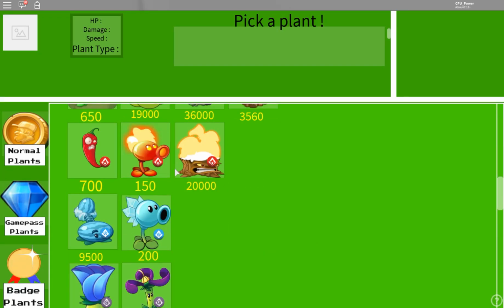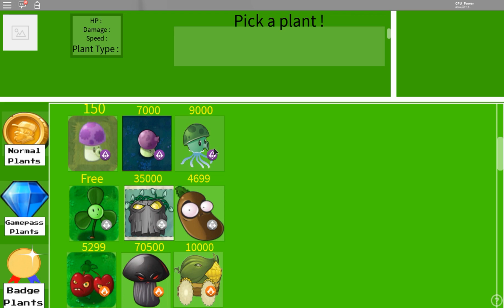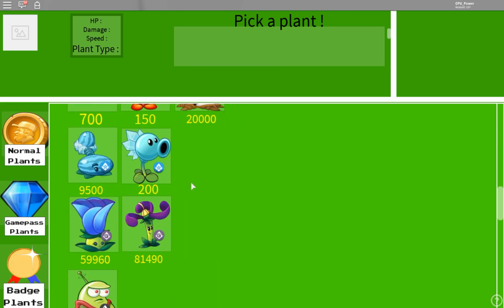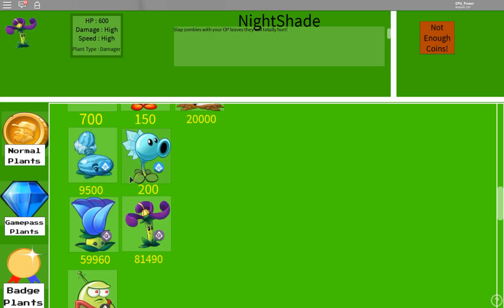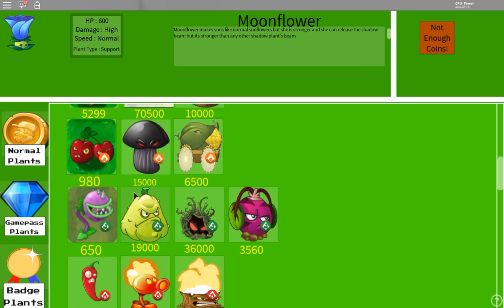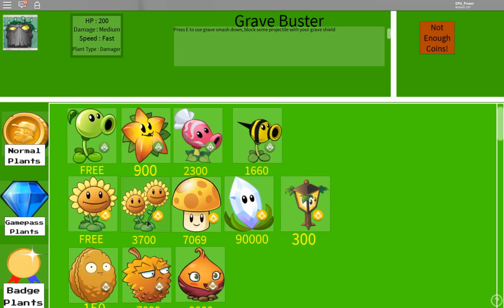Alright, if I'm right, is Goldleaf still in the game? Because I remember Goldleaf can actually fly. She had a flying carpet. Man, these classes are really expensive. Didn't I used to have coins before? What just happened? I don't have coins anymore.